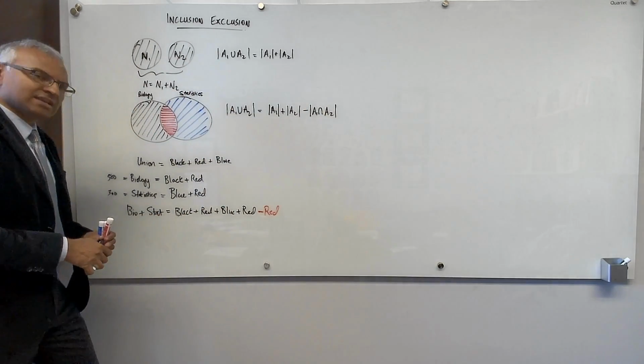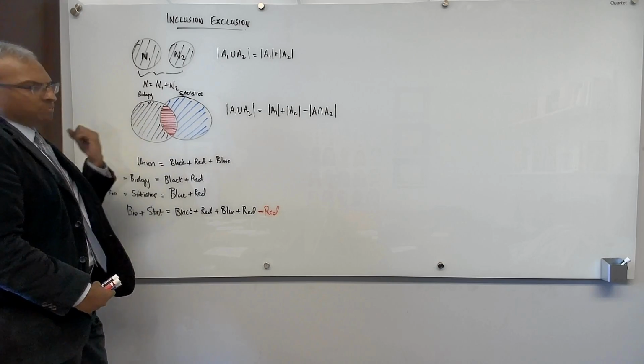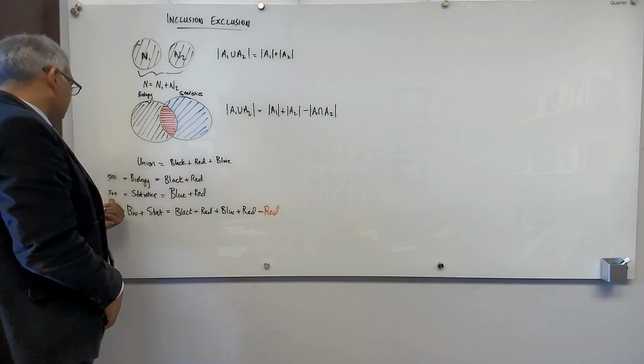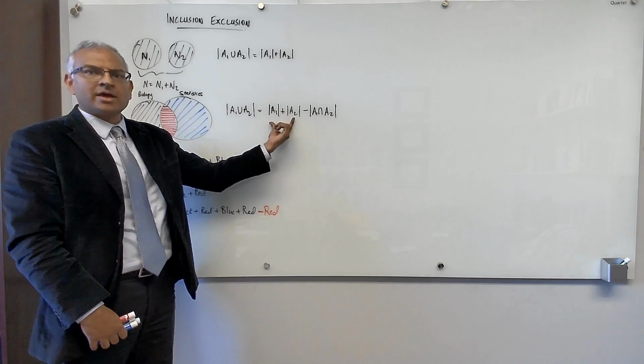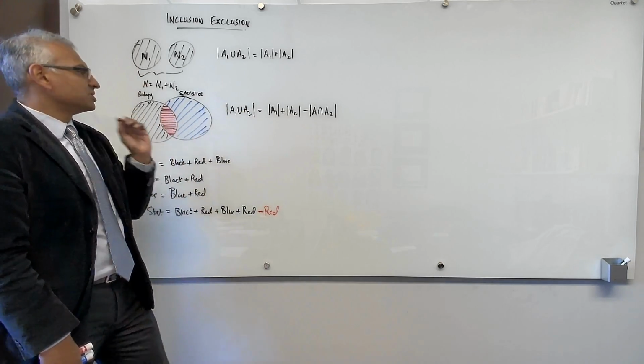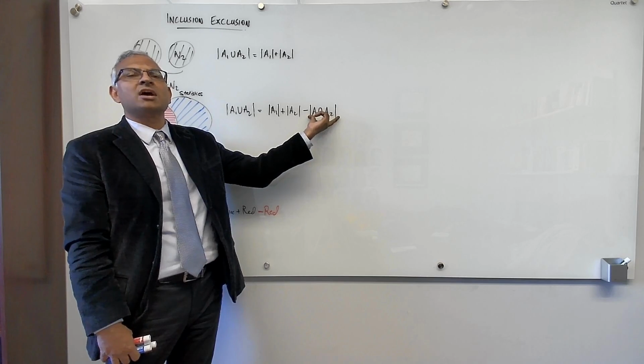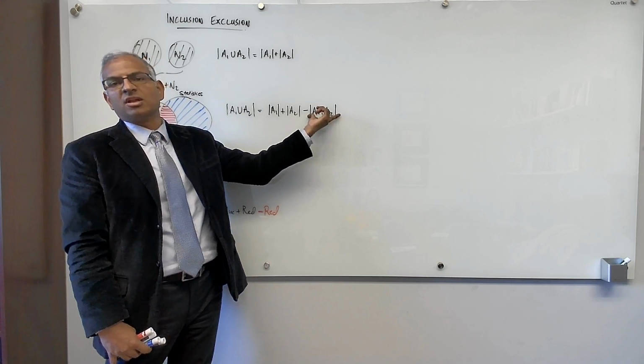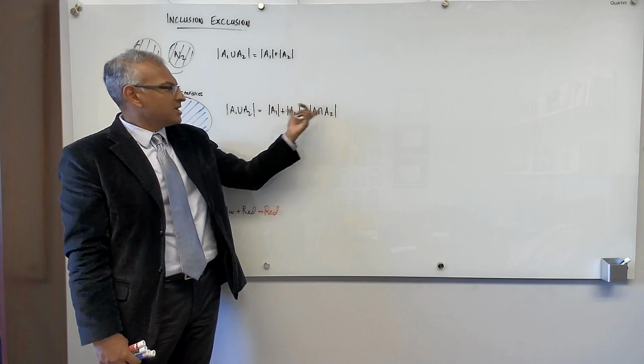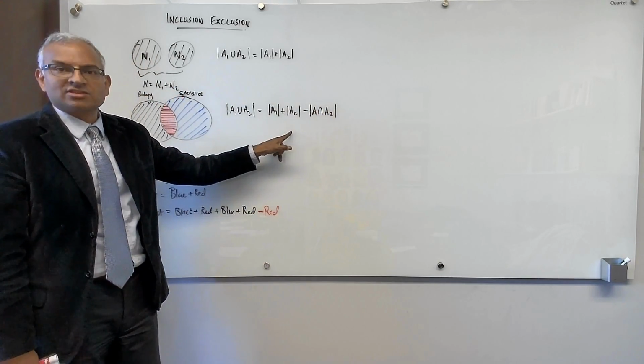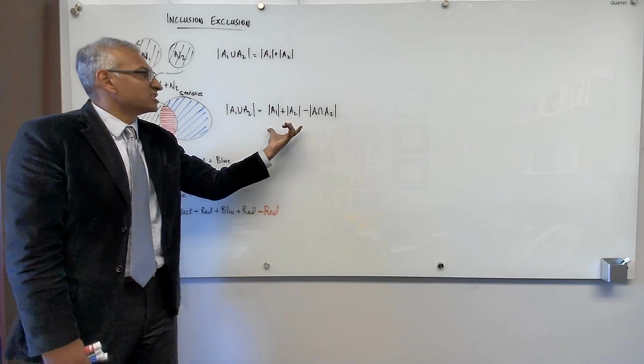So, as stated, the problem cannot be solved. How many books in all? I would like to take 500 plus 300, which is 800. But now I need to subtract the red region once, so I need to know how many books are in both bio and statistics. I need to know the number of biostat books. Actually, the earlier sum rule is a special case of this, where the intersection is 0. So this is more general.